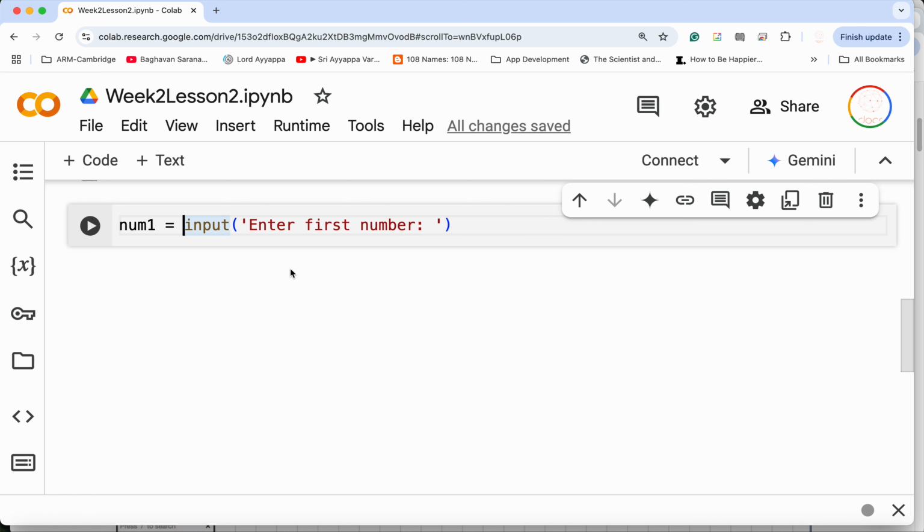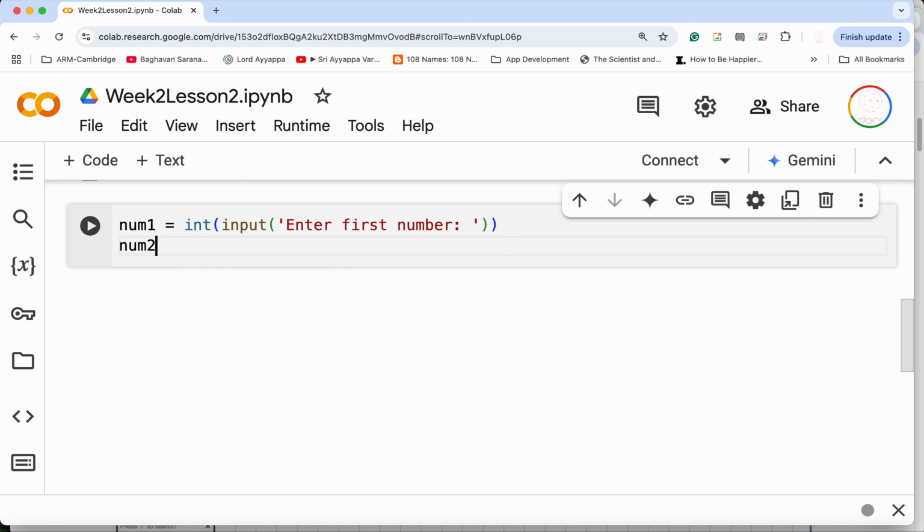But what we want in this case is to use it for a numerical application, so we want it to be a number, so we can cast it to be an integer. So we are capturing the input as a character, but while capturing it we are converting it to an integer before storing it into the variable num1. Again, make sure you have seen my earlier videos on the concept of variables and typecasting to have a better idea of this concept.